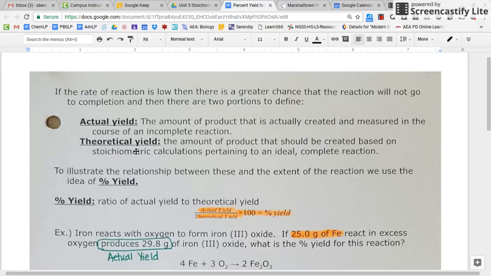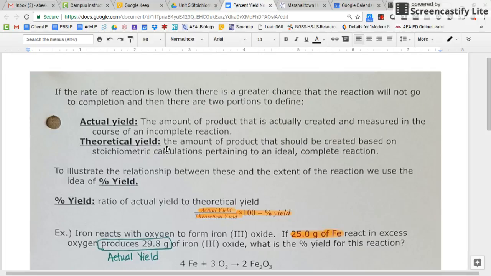The theoretical yield is the amount of product that you could get under ideal conditions. You would use stoichiometry to do these calculations. You've actually already done this calculation in a limiting reactant equation. Whenever you do step 2 and figure out how much of the product you should get, that's the theoretical yield.